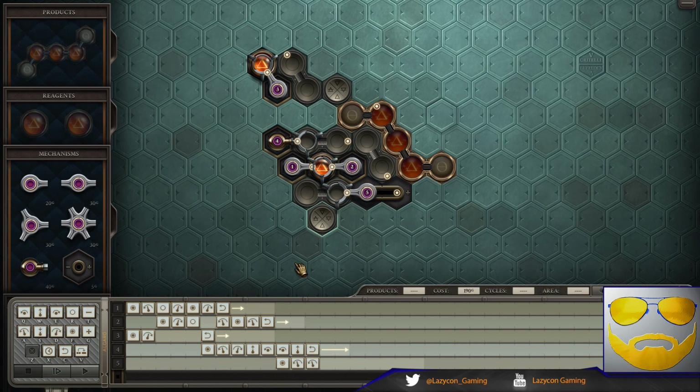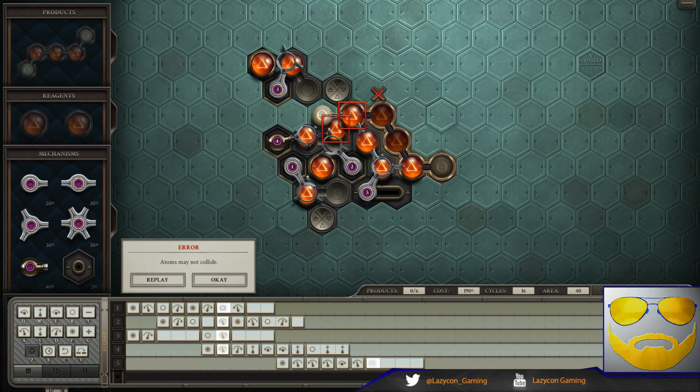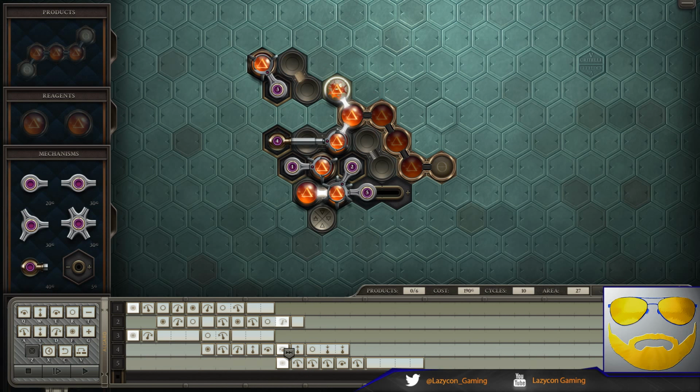So we want that there. It's going to have to rotate all the way around. 1, 2, 3, 4 with a twist. So let's see how that works. Okay, so that's getting there too early now, huh? Let's see. What's causing that?